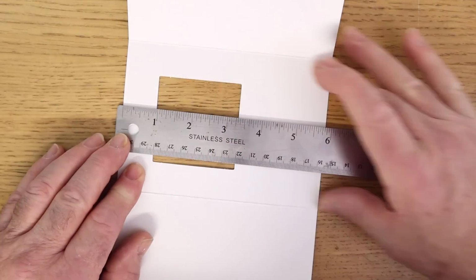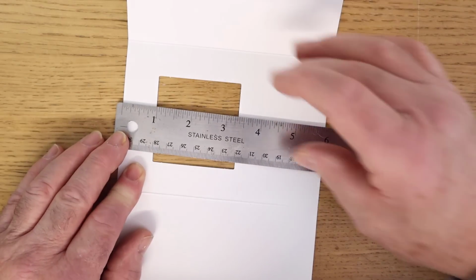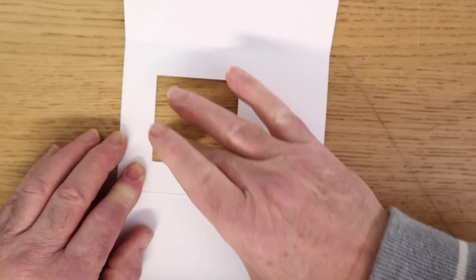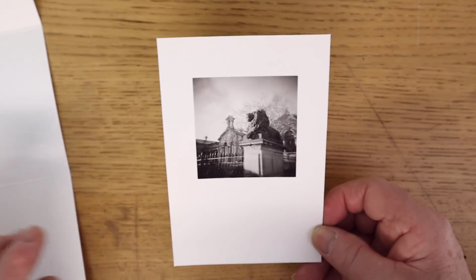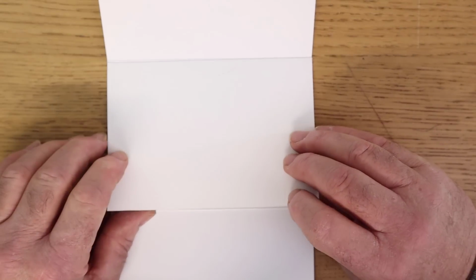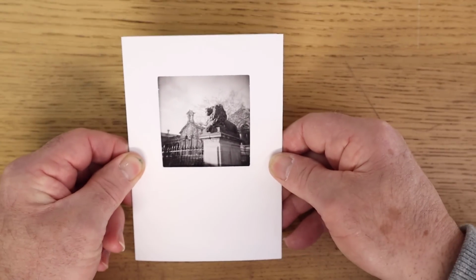I cut a piece of paper at that size, and that ensures that it fits straight into this folder without messing about. But the important thing is to get the actual image right, so when you put the paper in, the image shows through that area. So I end up with a print like this. This is printed on fine art paper, and as you can see, because I've done it exactly, it fits in perfectly like that, folds over, and you get the picture showing through the front.